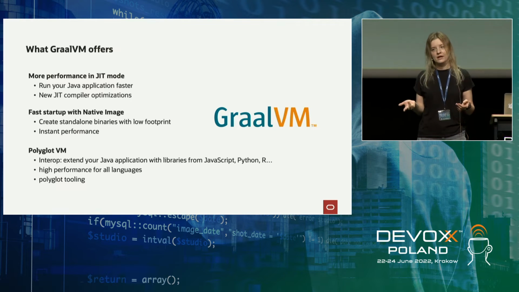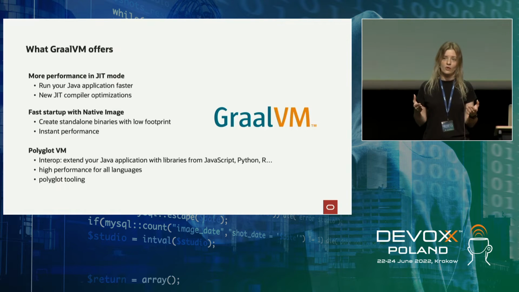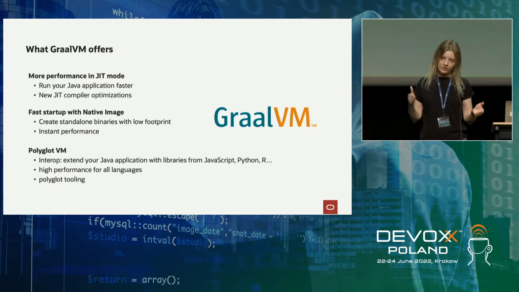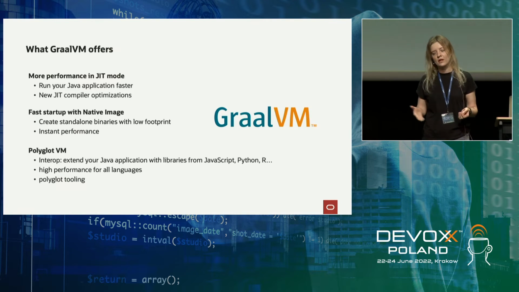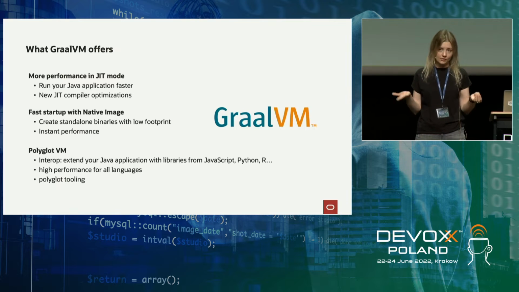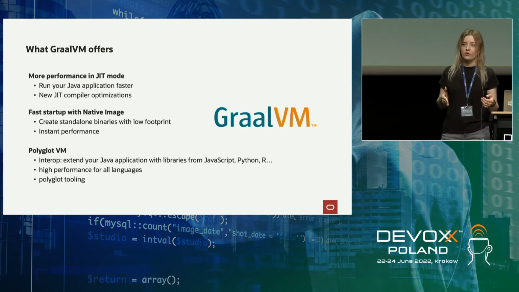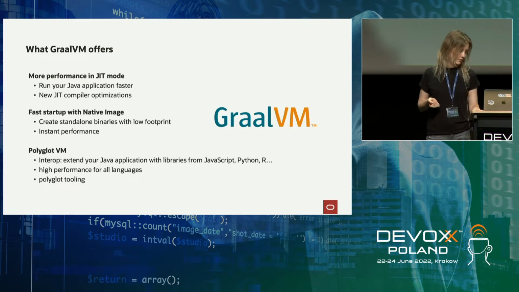Now, another big thing is native image, which I'm sure many of you have heard of. That is the mode of operation where you compile the application ahead of time into a native executable that will start very fast, use very little memory, and will be great for cloud deployments. And last but not least, GraalVM is also a polyglot VM. So in addition to Java and traditional JVM languages, there are many, many languages that you can run on GraalVM, and all of them will perform with high performance on GraalVM.